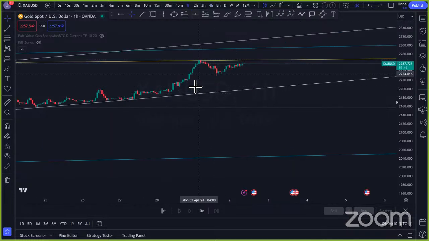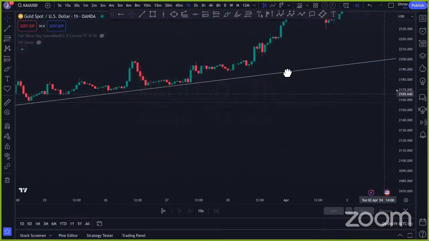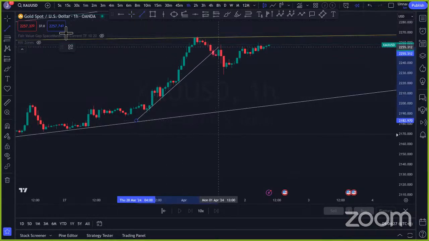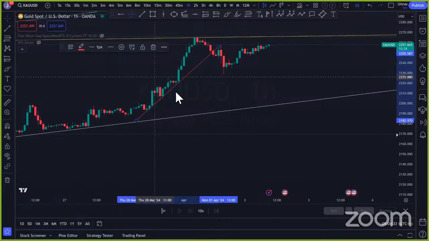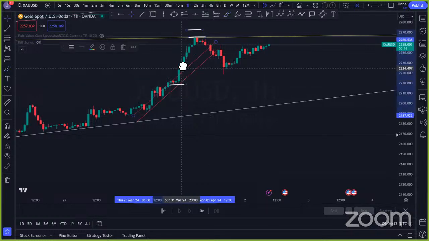So have a look at structure. I'd probably be like this, touching some of these little levels in here. Let me try and make this a different color. Running out of colors, let's go red. Meaning that over here was the low, and this is the high, the highest point. I wanted to put in a top end kind of like this. You see, it pushed up here pretty high. Not the best way of drawing it. Okay, so the market is trading within this white line and this white line at the moment.